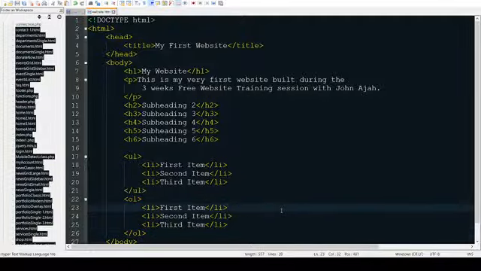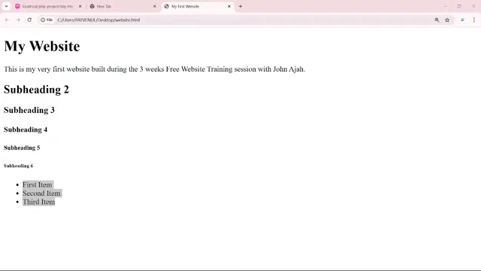If we save this and go back and refresh this our page, we should be able to see the effect of the unordered list and the ordered list. So this first block is the unordered list and this one is the ordered list. Also, I may not be able to start talking about some attributes until we get to the point where we start adding attributes. I will also mention that the attributes can add a few other features to what we are doing. And let's go back to our code.